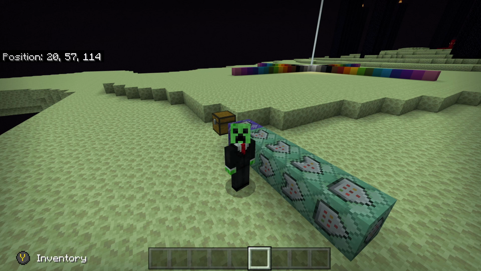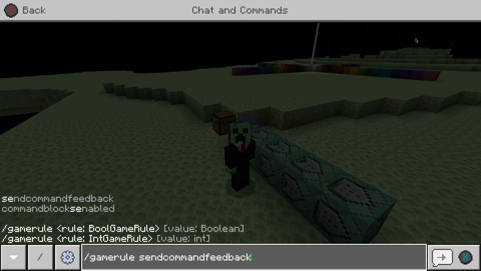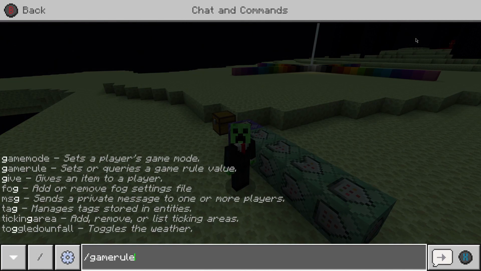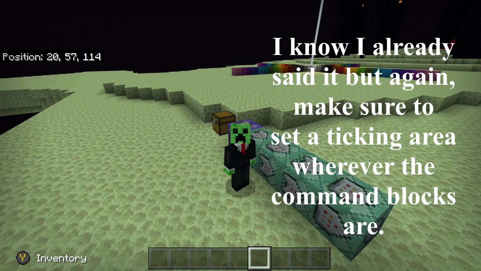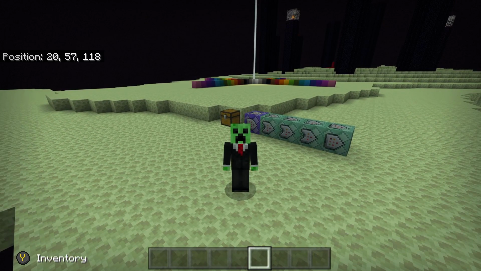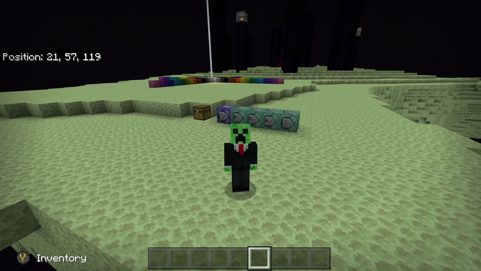So one more thing you're going to need to do with a lot of my command block setups is go ahead and in your chat type /gamerule sendCommandFeedback false, and also /gamerule commandBlockOutput false. And that's just going to make sure that you don't get any annoying text saying that you got teleported to different locations and stuff like that. So hopefully this command block setup will help you guys out, and hopefully it'll keep you a lot safer while playing survival in the end dimension.